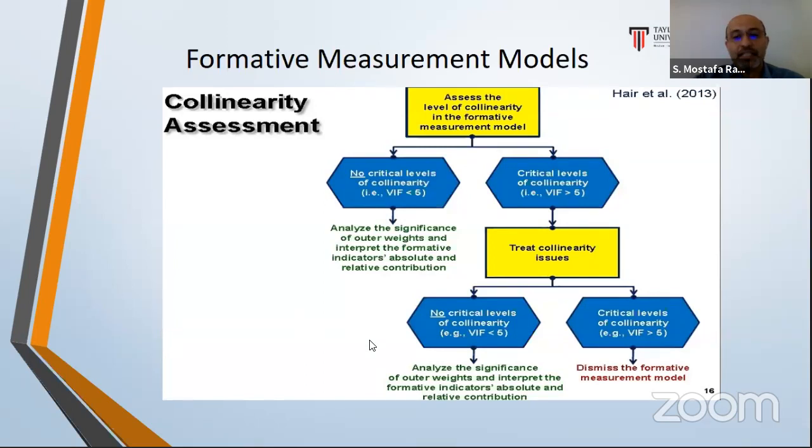Even if the loading is not significant, it depends on your evaluation. You can keep this item and explain that the weight and loading are not significant. Maybe for future research, researchers can see this item in some research. But for your research, this item is not significant and is not meaningful for creating the score of your latent variable, and it doesn't have a significant contribution to your analysis, right? So for a formative construct, it is not easy to delete.